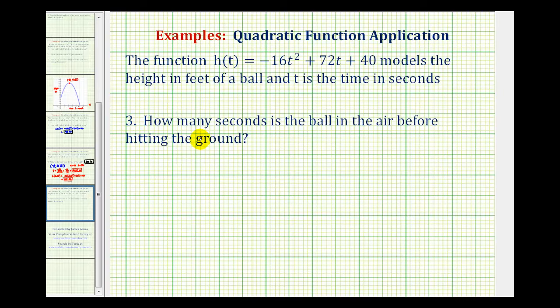So to answer this question algebraically, we'd have to solve the equation 0 = -16t² + 72t + 40. Let's see if we can factor this. We'll first factor out the greatest common factor of 8. But if we want the coefficient to be positive, let's factor out -8. That will leave us with positive 2t² - 9t and then -5. Remember, if we factor out a negative, it's going to change the sign of each term.